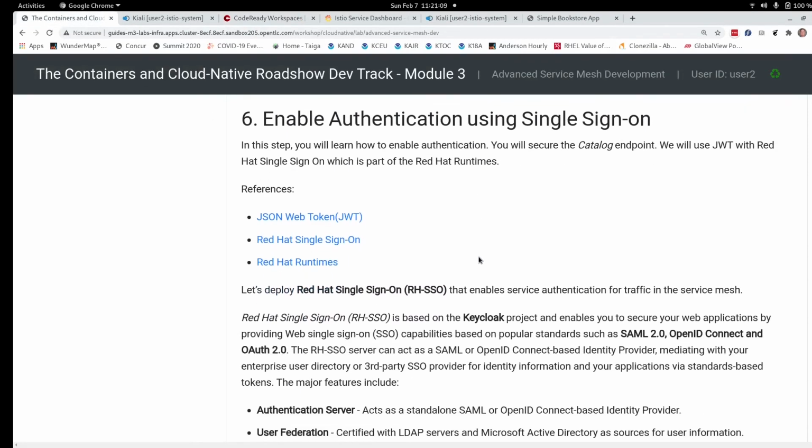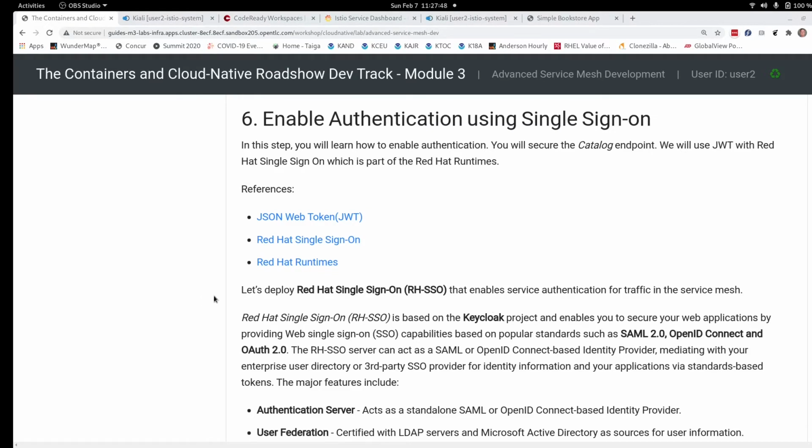Okay, we're going to do a little bit of work now with a single sign-on technique. So this is independent of the monitoring we've been doing, but the single sign-on capability is another tool from Red Hat based on the Keycloak project that can take the authentication responsibilities away from your application and allow you to use JSON Web Token technology that's independently managed across multiple applications with single sign-on.